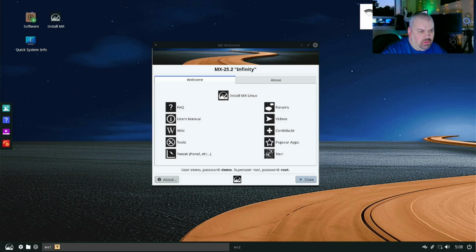Settings, display settings, change them. DVI. And yes, again, it's not letting me do a full one. So that's not an issue.